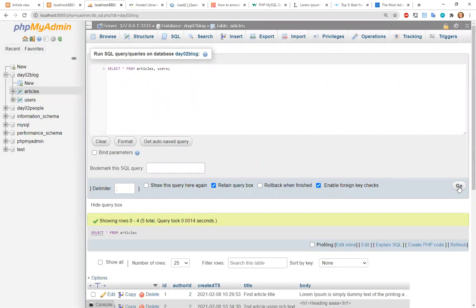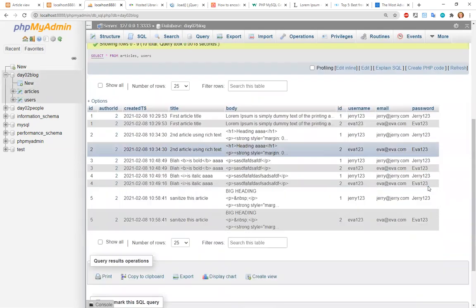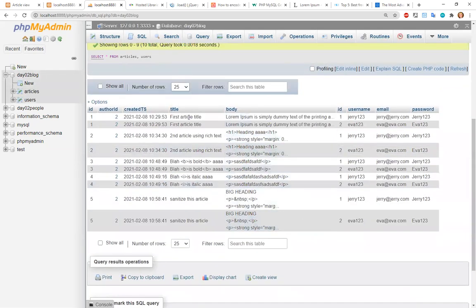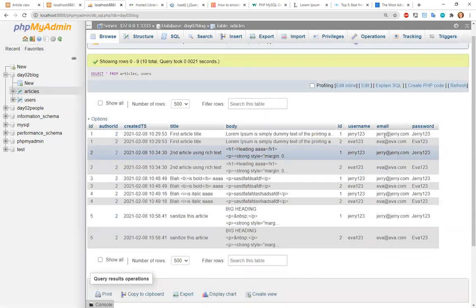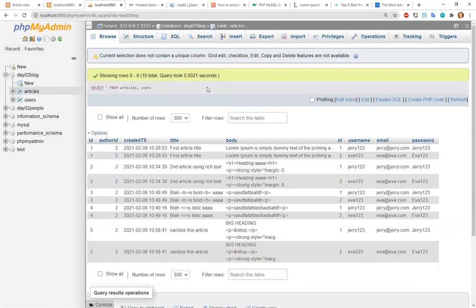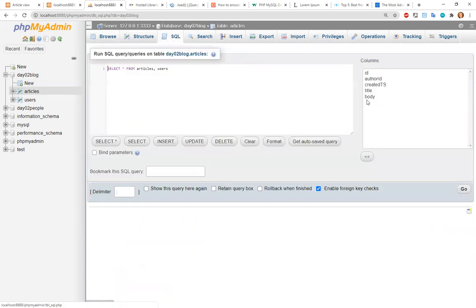Now I'm gonna get a Cartesian product here, so that's gonna be terrible. I got quite a few rows because now I'm matching all the users with all the articles. That's not usually what I want to do. So not quite. But anyway, that's how you do it. You go here to SQL and then you write your query. I don't want to write the query for you. I'm going to stop here, but that's where you test it.